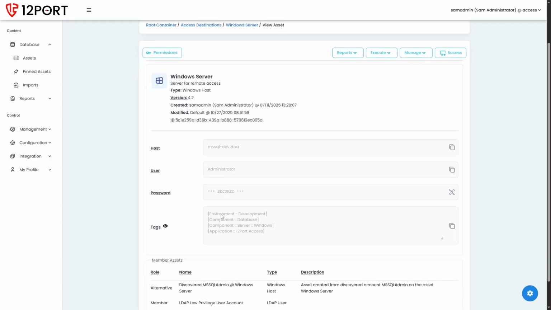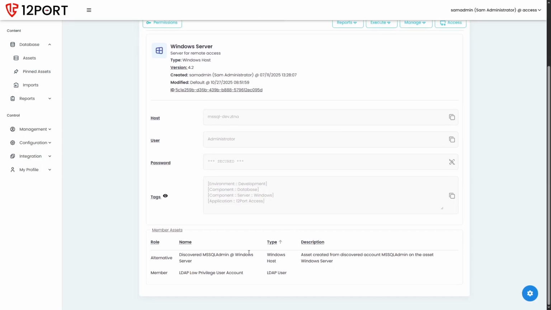Then we have these tags, which offer a way to attach metadata to an asset and establish a sort of logical identity for it. This is useful, of course, for organizational purposes, but tagging also plays a crucial role in our approach to microsegmentation, so we'll come back to it to discuss it in a bit more detail shortly.